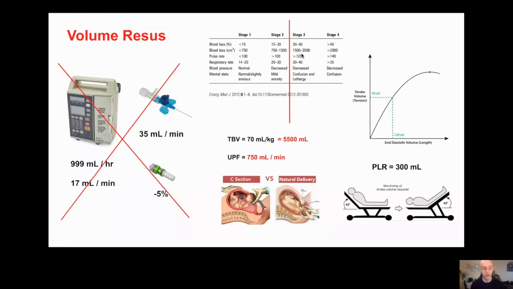The first place that anaesthetists become aware, perhaps, of the need to quickly volume resuscitate people is in obstetrics, where at term, the uteroplacental flow rate can be up to almost a litre a minute, so they can exsanguinate very quickly. And lastly, I just wanted to touch upon the question of fluid responsiveness.